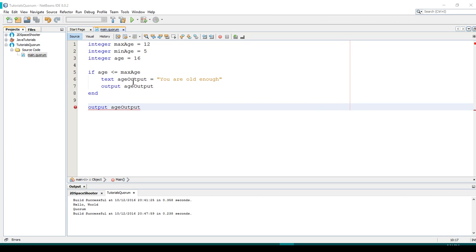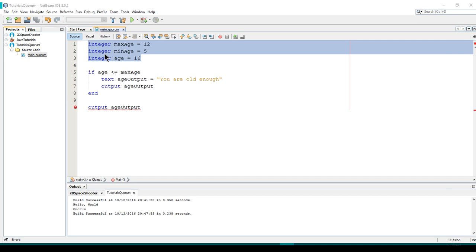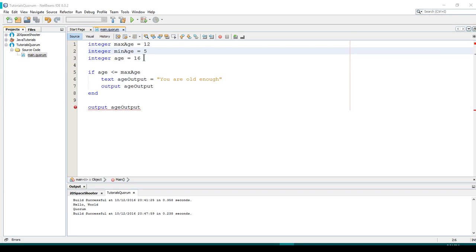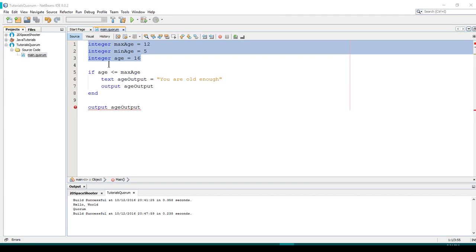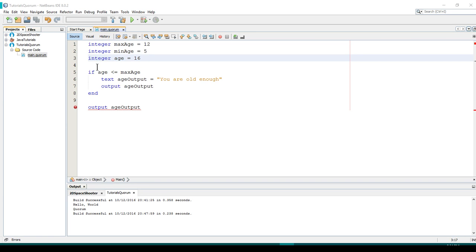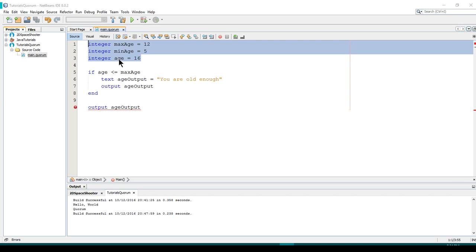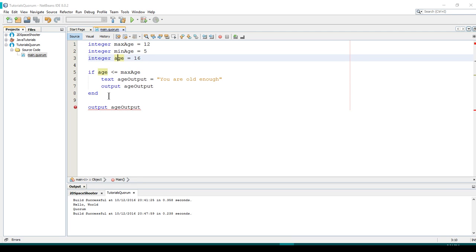However, if you take the three integers we defined up here, those are what are called global variables. Any part of this file can access these variables as they are within the scope of the entire file. So anything within the if statement can access these three variables. Anything outside the if statement can access these variables.